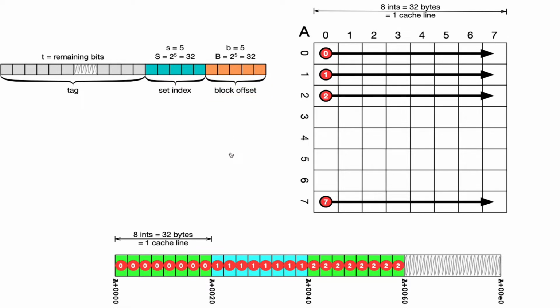I want to start with a simple example of this transpose problem and talk a little bit about the memory access patterns and how they affect the cache. So here, first of all, is matrix A. This is the matrix that we're starting with, and we're trying to transpose it into matrix B.